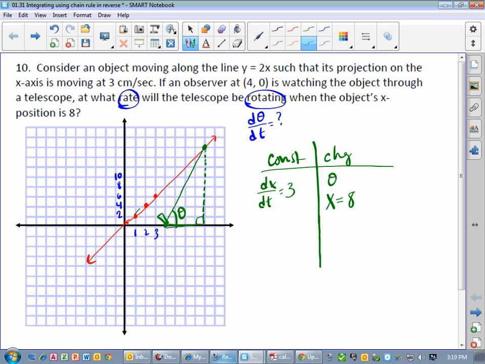Let's see here. What else do we have? What are the variables? We got a y. Is y constant or changing? If it's traveling along here, is y constant? Y is changing also. At this instant, what is y? This instant right here, it'd be 16. What about the rate of y? Well, y depends on the x value, doesn't it? So dy/dt would be the derivative with respect to time of y, of 2x, which is 2 times the derivative of x, so 2 dx/dt. Do we know dx/dt? 3. So we have 2 times 3. So dy/dt is 6.